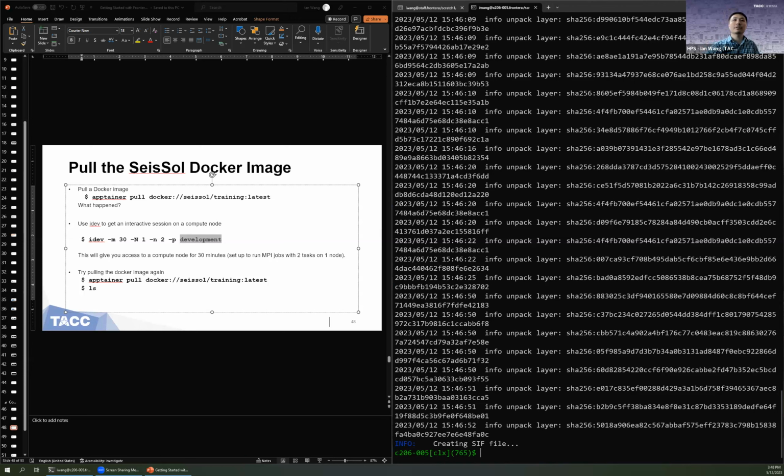For those of you that have been added to the reservation, this idev command is going to ask you whether you want to use a reservation. Just hit Y, meaning yes, and it will put you on the reservation.